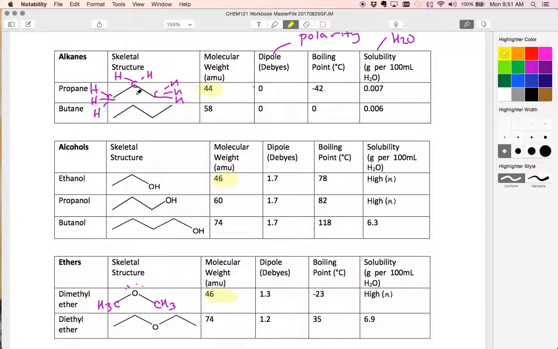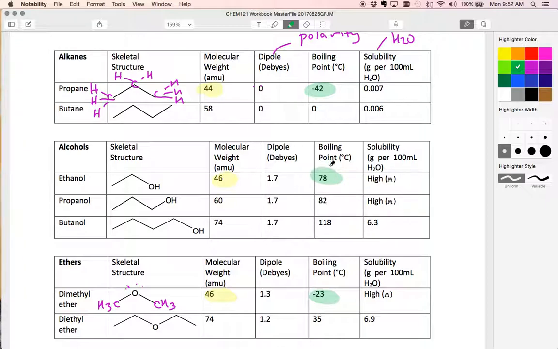Okay, and we're going to look at propane and look at its boiling point. So it's got negative 42, 78, and negative 23. What that tells me is I'm controlling for molecular weight, because we know the higher the molecular weight, the higher the boiling point. So I don't want to compare apples and oranges. I want to make sure I'm comparing apples to apples. And so with the same molecular weight, but for these three different functional groups, the boiling point is drastically different. So that tells me there's something about these molecules that is affecting that boiling point, irrespective of their molecular weight.